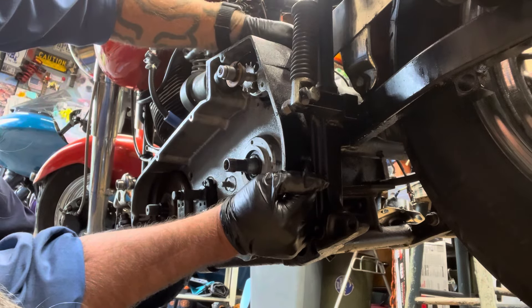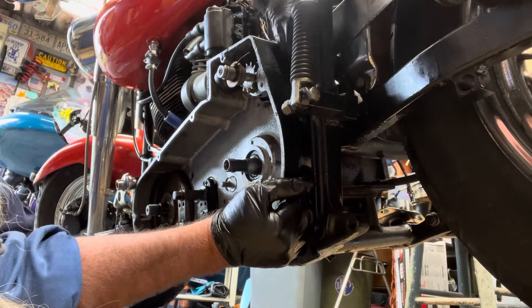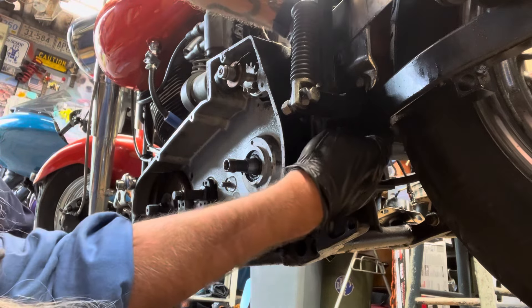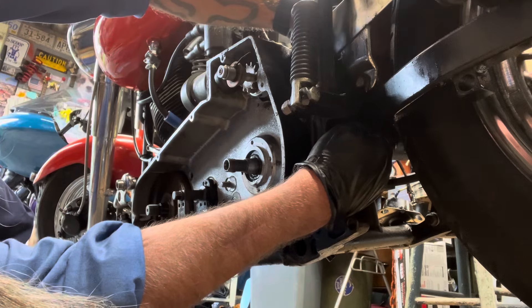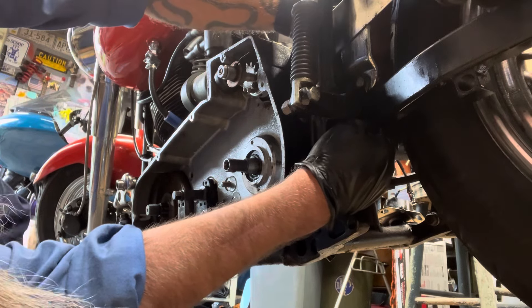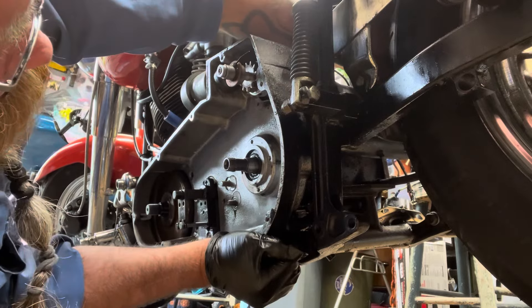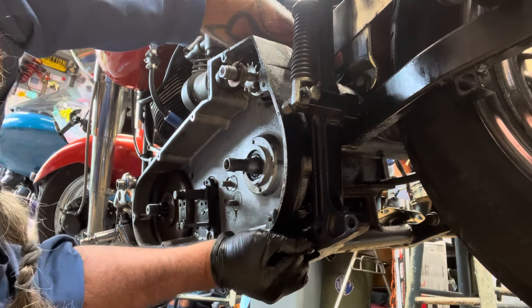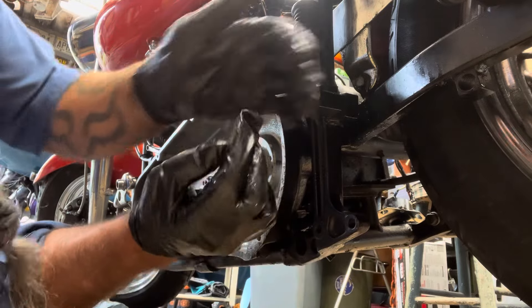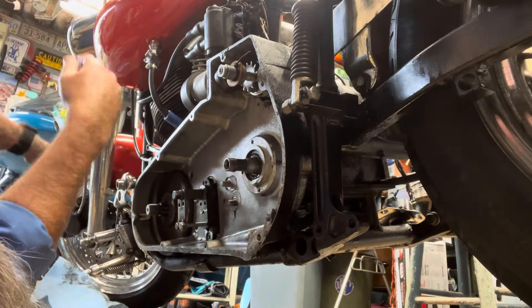I think I'm going to have to take the starter off too. It is hitting something back there — it feels like the swing arm or the frame. I really didn't want to take the starter out, but that's what's hanging me up now. The bearing moves — it's not holding it in. The more I wiggle it around, it's probably going to make that bearing go bad, and I don't see any other way around it. Maybe I'll do some more research, clean up this mess, and start again.